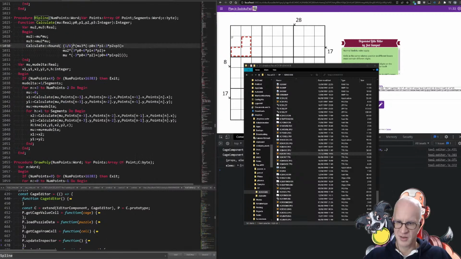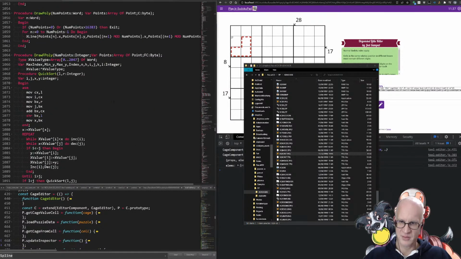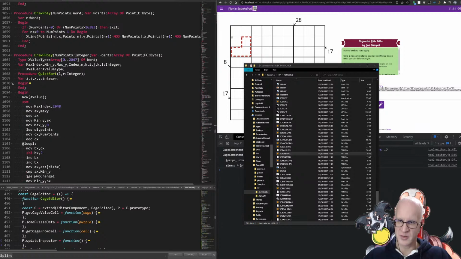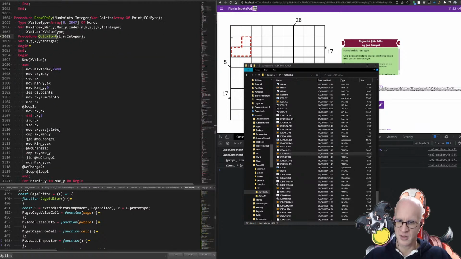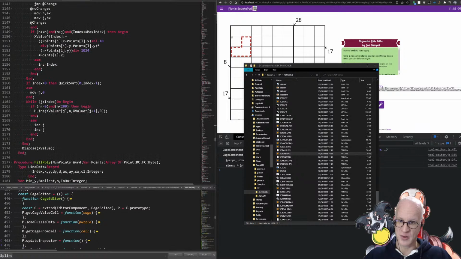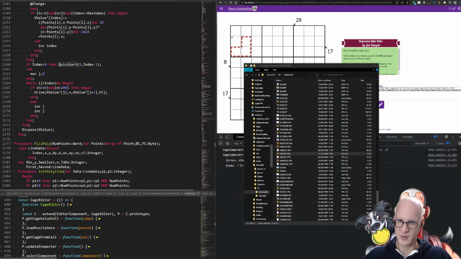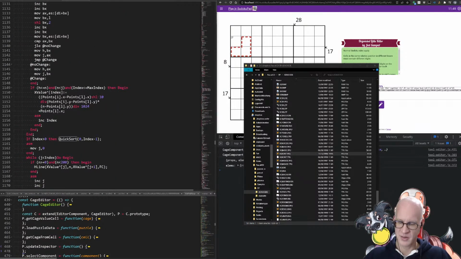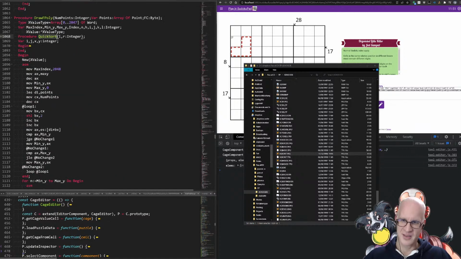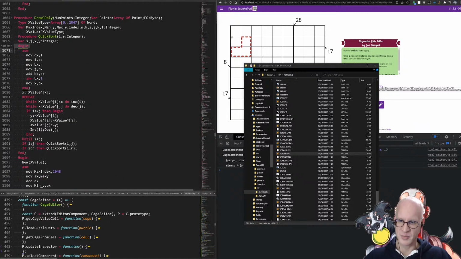B-spline. Yeah, that's not even assembler, look at that. So slow. Wait, why is quicksort part of draw F poly? I re-implemented quicksort there just for sorting vertices, I believe. Alright, that's crazy. Even by my standards.